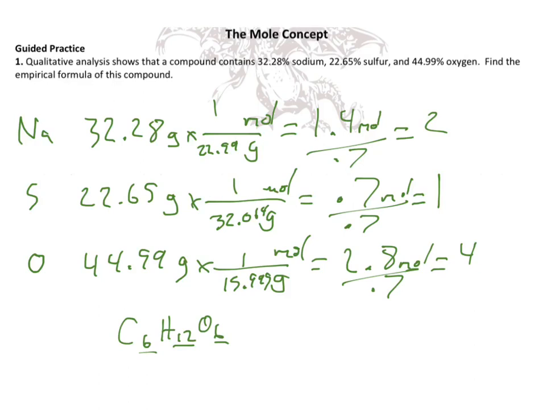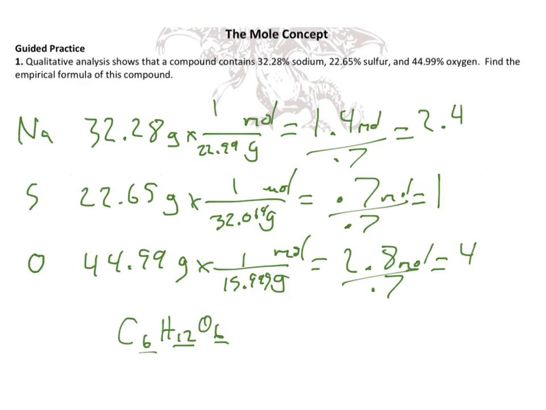Now what I will say is, if you get something like 1.99 or even 1.97, that's pretty much 2. If you get something like 2.10, well, that's actually not 2. That's pretty far. If you get something like 2.07, that's pretty much 2. The rule is if it is within 0.1, you can round it to that.